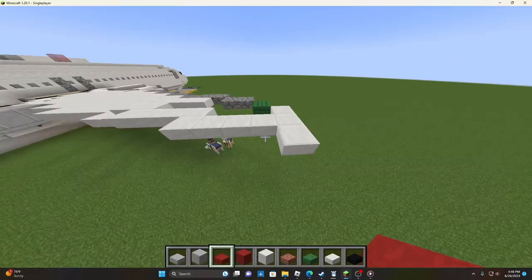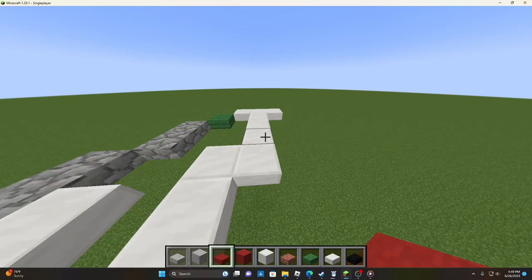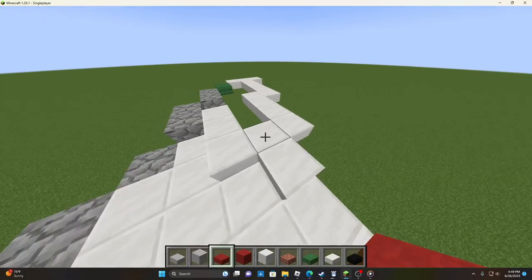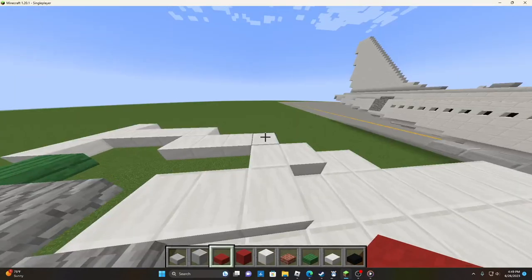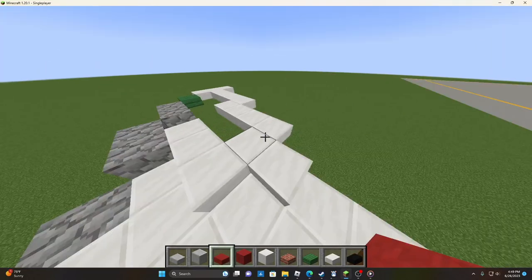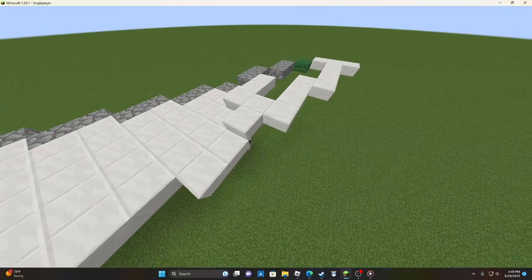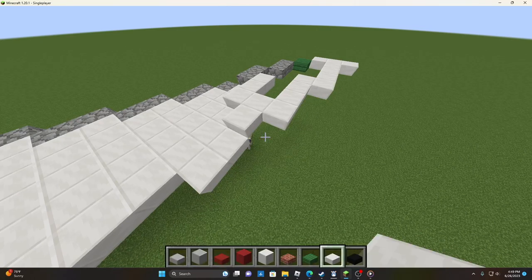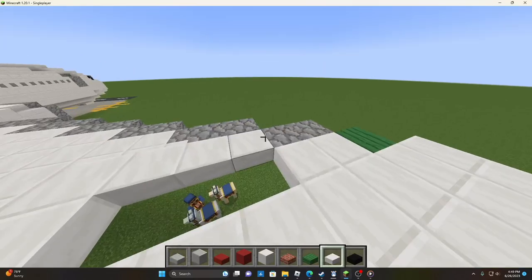Go 3. And back 4. And then 4. So 1, 2, 3, 4. 1, 2, 3, 4. And then just put one here diagonally. And then go here. And then, starting from here, go 3. 1, 2, 3. And then just 1. Just connect this. Yeah, so just here. I'm going to pause here and take a screenshot. Okay, so let me just fill these in.